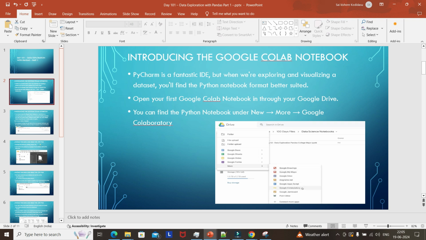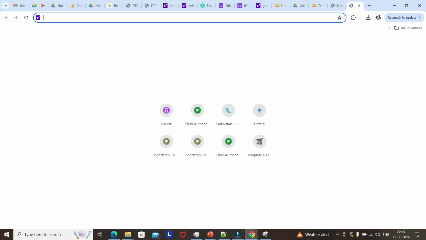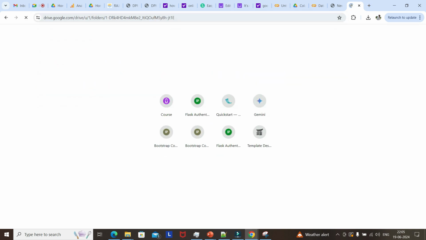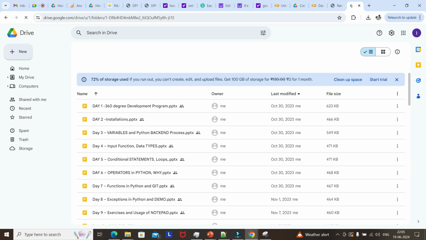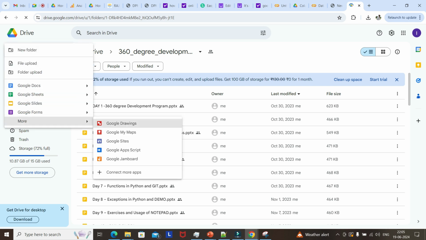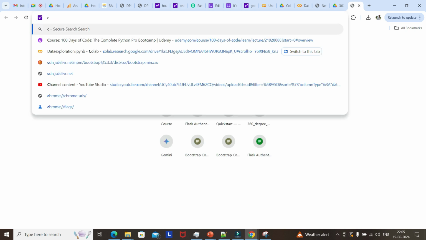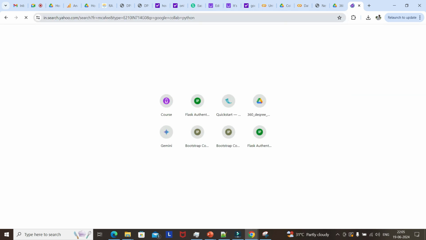So if I go to my Drive, and if it is not available, you can just search for Google Colab Python.